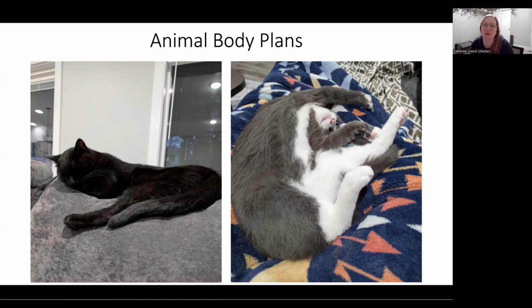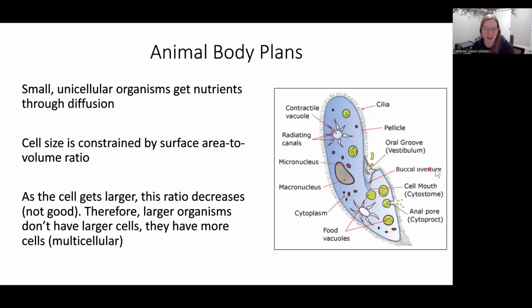So in our house, we always joke that cats are semi-solids because they always seem to melt into whatever space they're laying in. So we have Parker melting off the couch and Max melting into a puddle. And so I wanted to show you their body plans as a visual of like what an adorable little body plan they have.